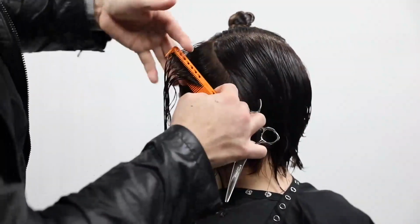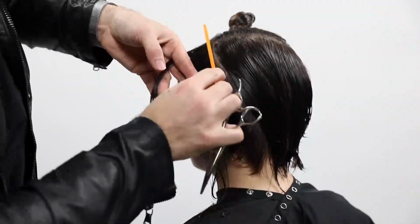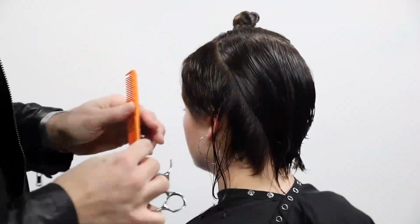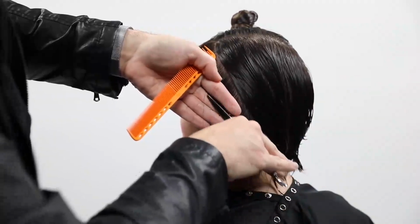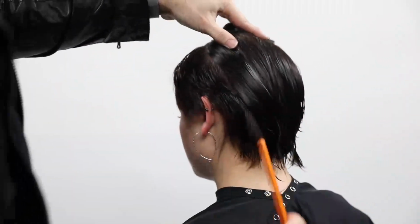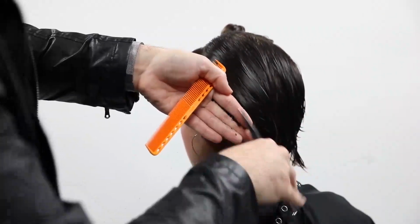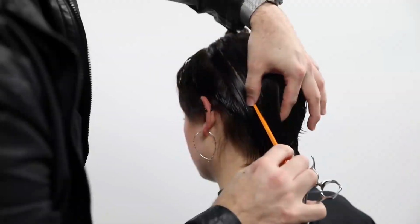So again, continuing, following the head shape, half-inch parting. Things that I like to think about when I'm at this point of the haircut is just elevation. Elevation becomes more difficult as you work up the head shape because my elbow is starting to lift up in the air. And as my elbow lifts up in the air, the challenge is you're naturally going to want to drop your elbow down.